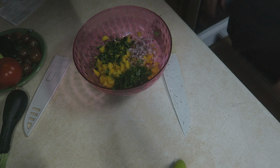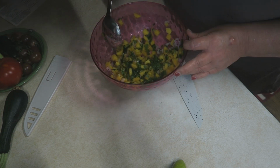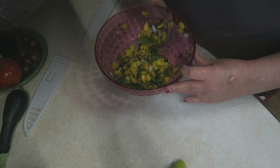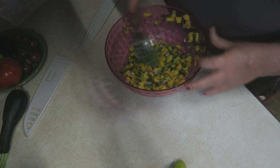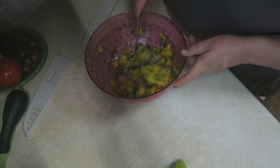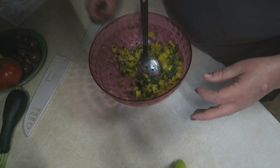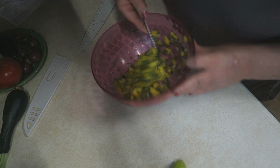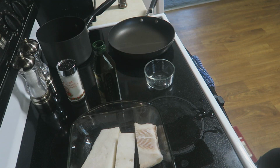And I'm just gonna mix this together. Look at that. It smells divine already. I probably could use a little bit more red onion. I'll put just a little bit more red onion in that. Number one, it leaves a little more color in it. When I'm doing stuff like this, I always base it on it looking like equal amounts of stuff in there. That's how I feel anyway.